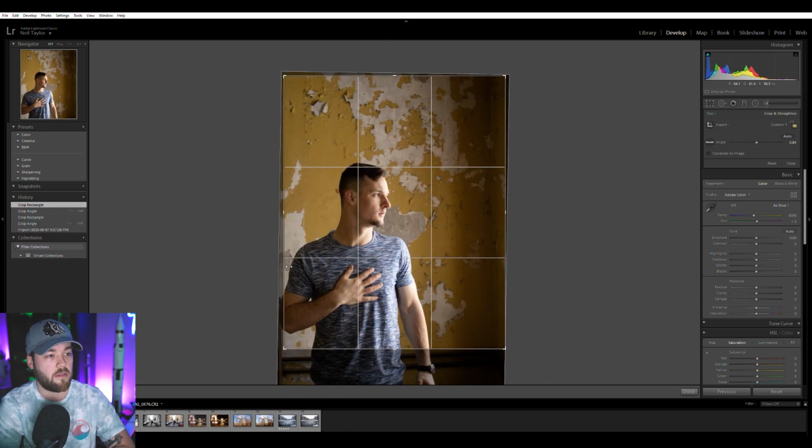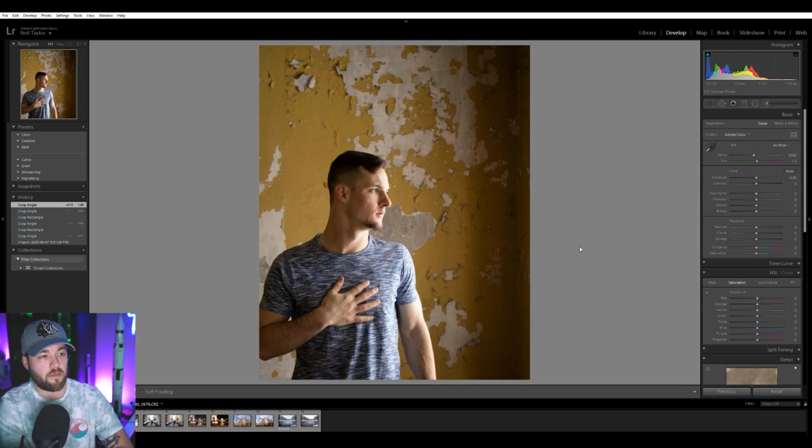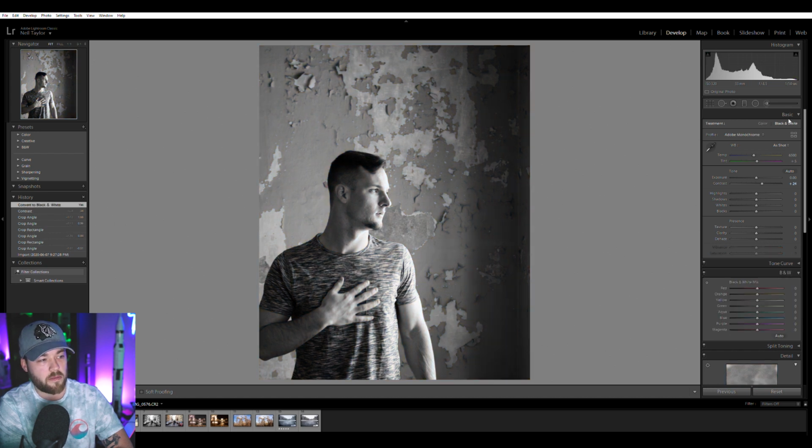Something like this. And we can use the line, you see the little corner of the wall here? We can kind of use that to give our judgment of whether this is straight or not. This is pretty close. I'm curious to see what this looks like in black and white.